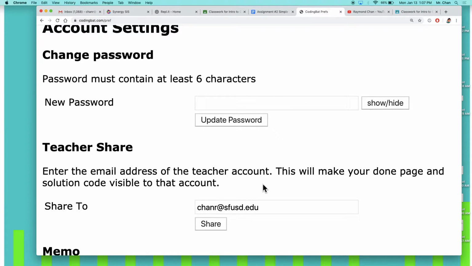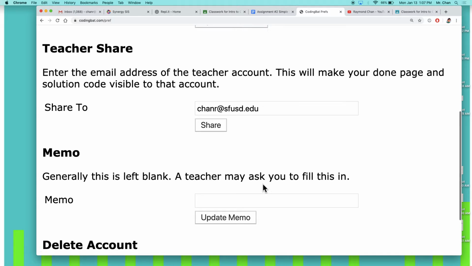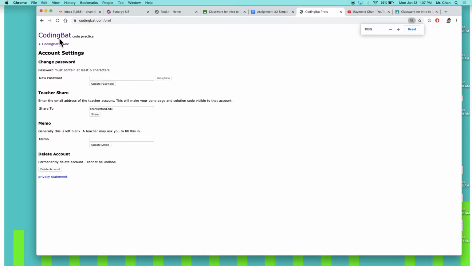So if you type in the wrong email, just type it in again. I'm sure it'll be fine. I am not a student, I'm a teacher, so make sure you have that correct. There's some random student out there that now has it. So I'll write it on the board: Chan, CHANR at SFUSD, not S.SFUSD.